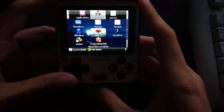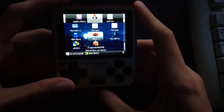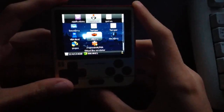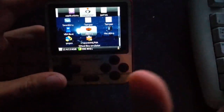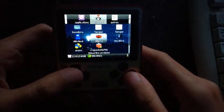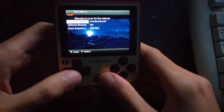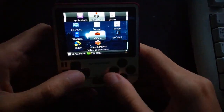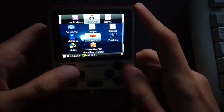Hello guys, I ported a Virtual Boy emulator to the RG350, the RG280, and so on, and I managed to make it run quite smoothly. This is not overclocked — it's running at stock speed — and this is on the beta firmware, not the stock one, which is quite terrible to be honest.